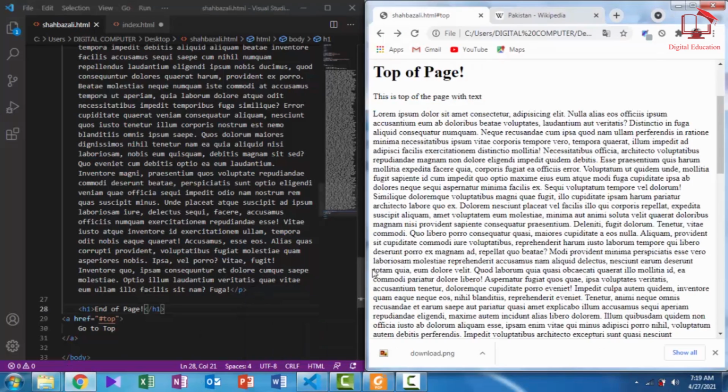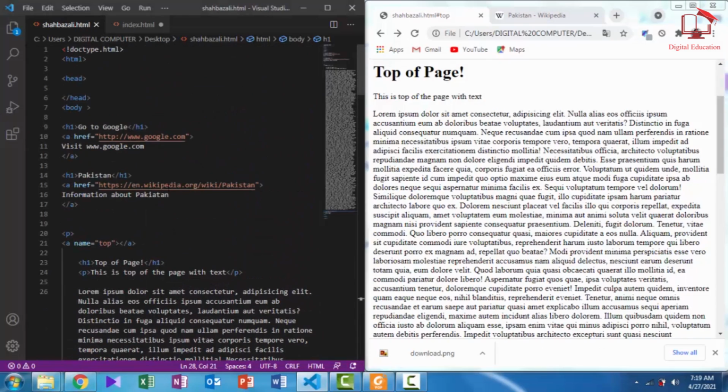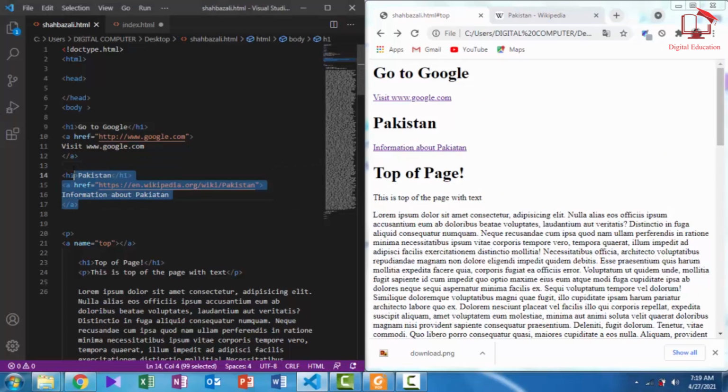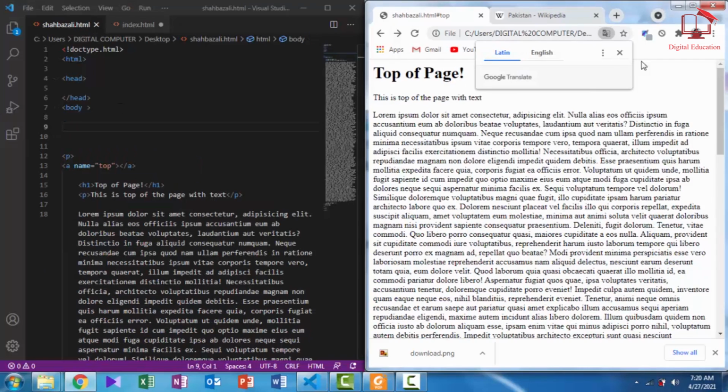Here in our output file, I will take you to the top of the page. So here we are at the top of the page, and I am assigning a link here. Firstly, I am removing this, as it is a little bit confusing. So I am removing this, refreshing this page, and you can see here we have the top of the page.